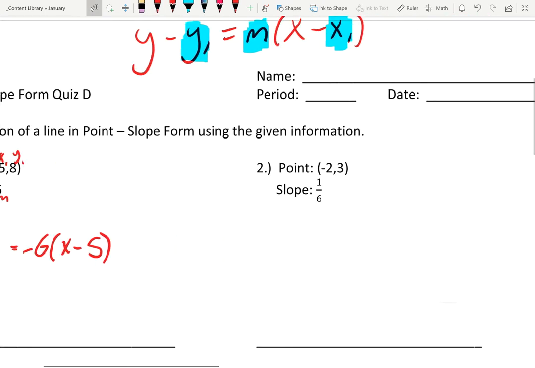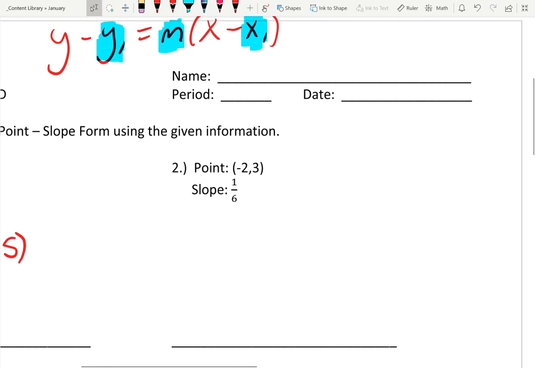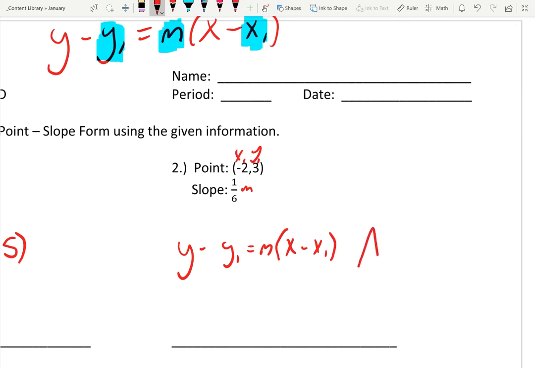Number 2 is the exact same thing. So you have your x value, which we're going to consider x1. We have our y value, which we'll consider the y1. And we have the slope, which we have as m. Same idea. Here's my general equation. y minus y1 equals m parentheses x minus x1. Memorize this formula. Again, you kind of have to, right? So we have all the information. We just have to plug it in. We have a point. We have a slope. We can plug that information in.